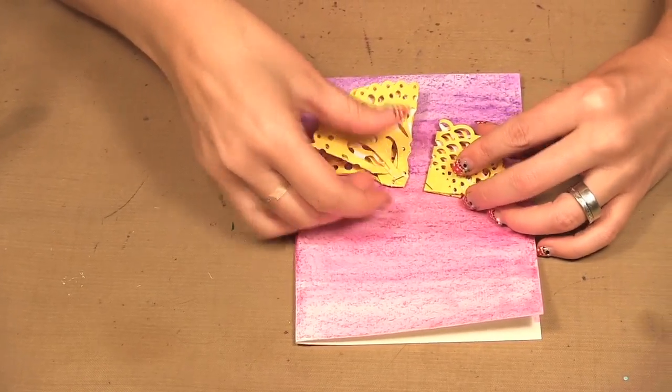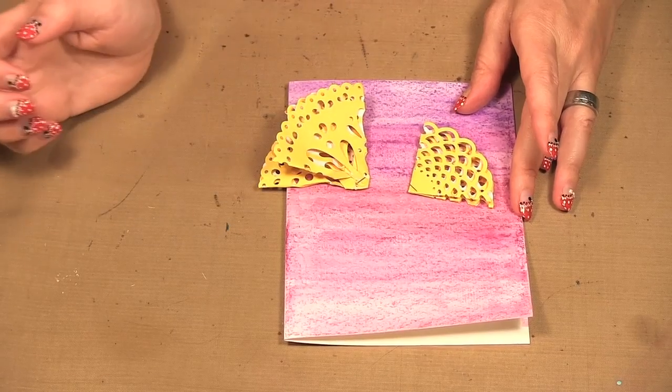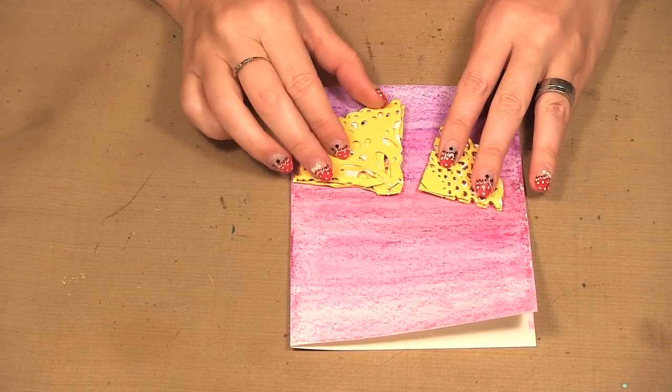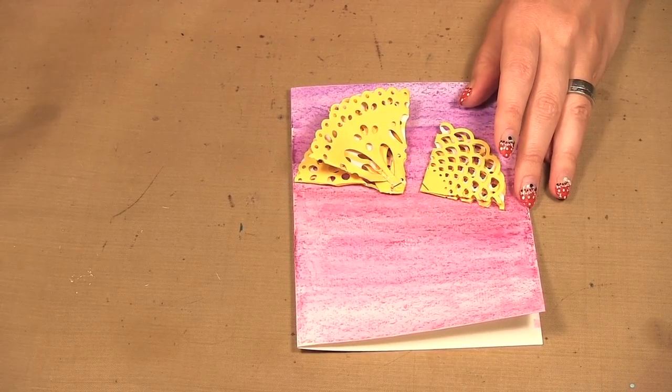And I like to keep them within the card. If you aren't putting it in an envelope, you're more than welcome to put it off the card. But just in case I want to put it in an envelope, I want to keep it within the card.